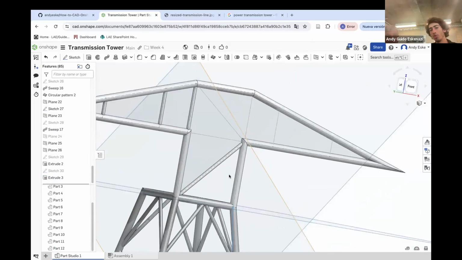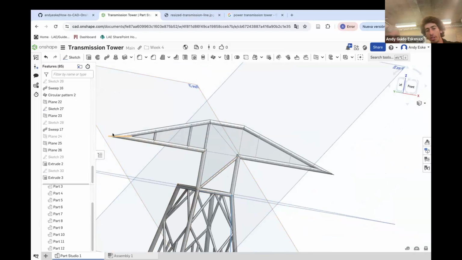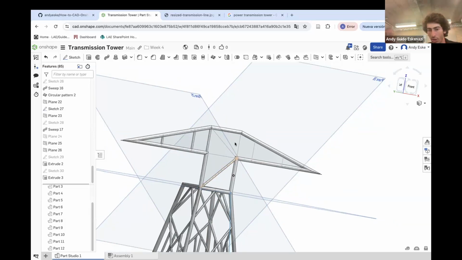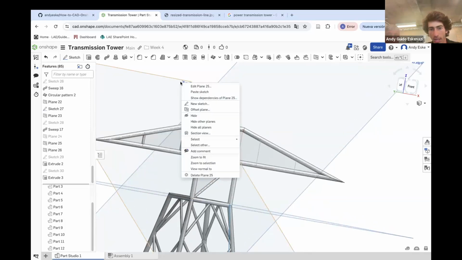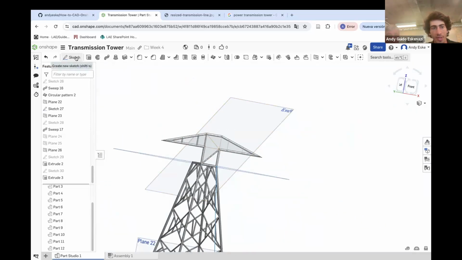So this works because the sweep is good when it's a path that has a bunch of bends and whatnot. But if it's just a straight line, there's an equivalent, which will be the extrude in here. And so now we can get rid of this one, and let's do.